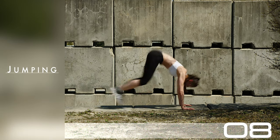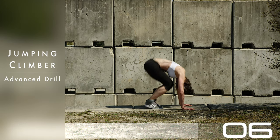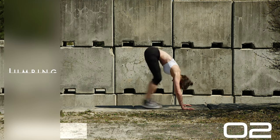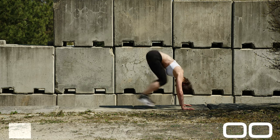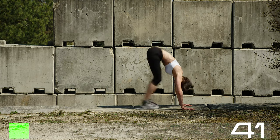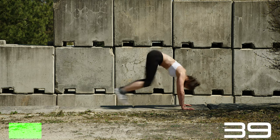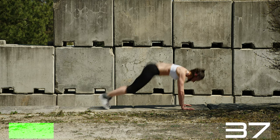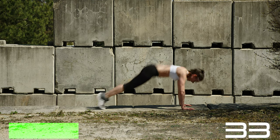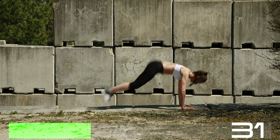And here's one last one. Jumping or stepping climbers. So wherever you are, whatever is still in you, start in plank position and then either jump forward and backwards. You can do this. This is the last one. No stretching today. You can stretch afterwards, whatever you want. But we're gonna finish here strong with the jumping climbers.